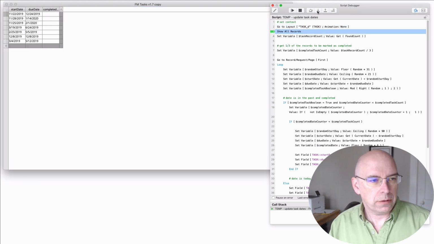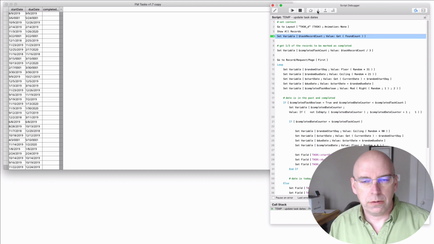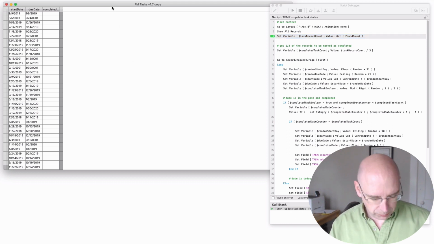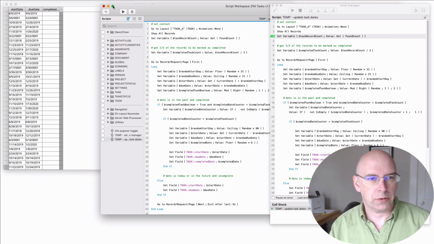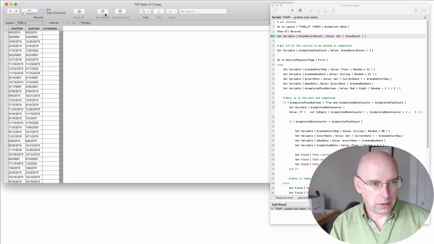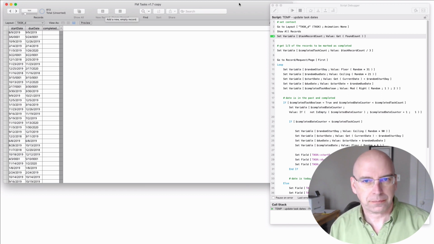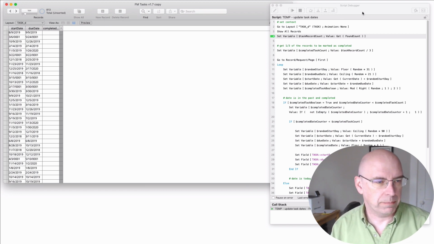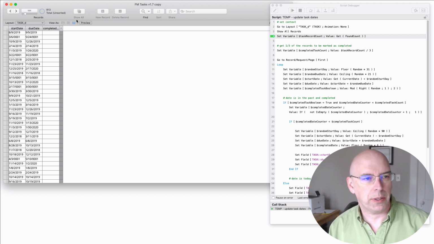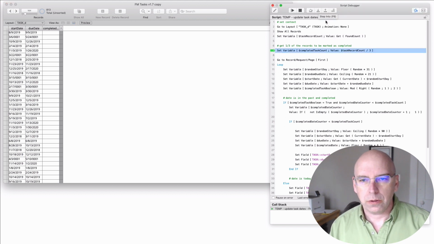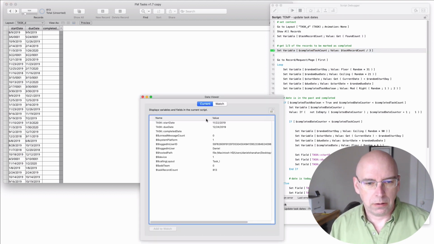We're going to go to our layout and show all the records, and I'm just going to come over here and, oops, I don't want to do that. I want to show this taskbar. You don't really need to see it, but I like to see these numbers here as we go through the debugger. Okay, so what do we have? We have our task count is 813, which is correct. And yep, so that's good.